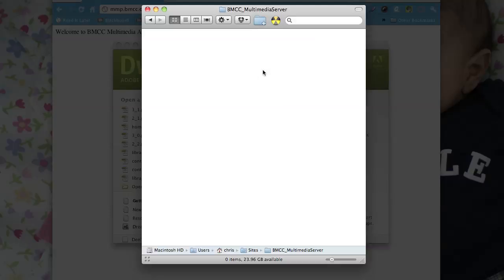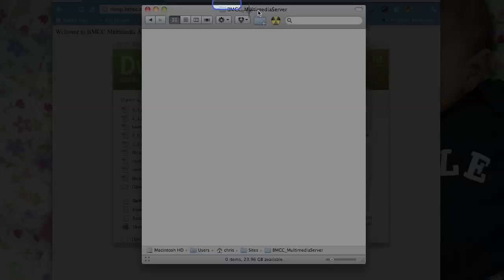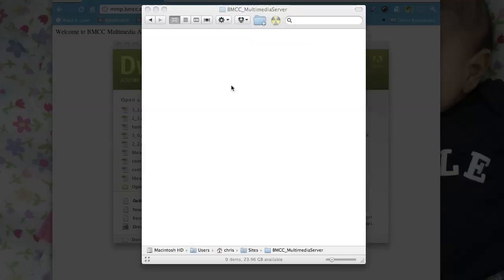And when you're working with the BMCC server, or really any server, generally, a server is really just one big folder that has a bunch of subfolders in it. So you want to have one folder that says something on it that refers to the name of the server or whatever it is. That's usually how I do it. So I know, okay, all my files that are going to be up on the server, this is the local place where those are.